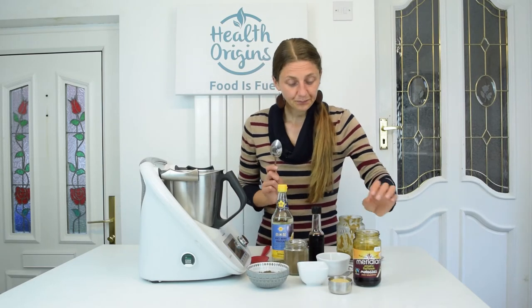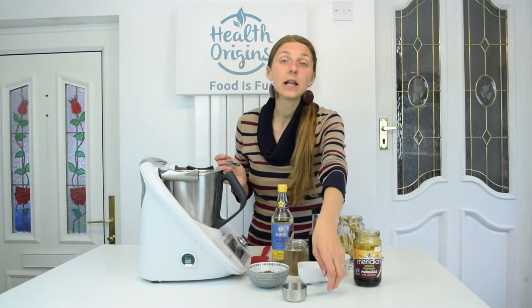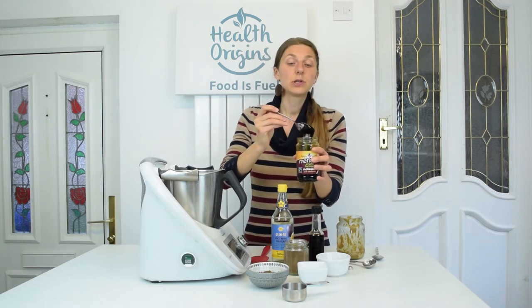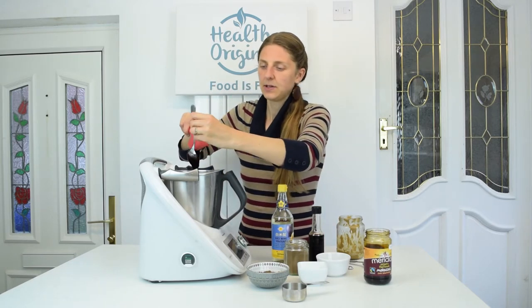So we'll start with our sugar. You need a third of a cup of dark brown sugar, but I only have demerara sugar — a light golden one. So I've left a little bit missing off the top, because we're going to add about a tablespoon of molasses to make it more like brown sugar, since molasses has that richness that's been removed from the sugar. That will basically make it a deeper, browner sugar. So I'm going to add that in — molasses is in.